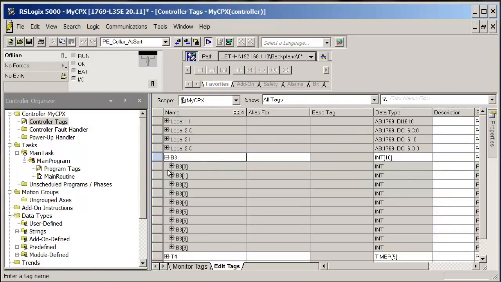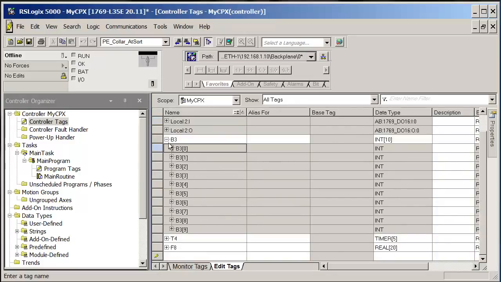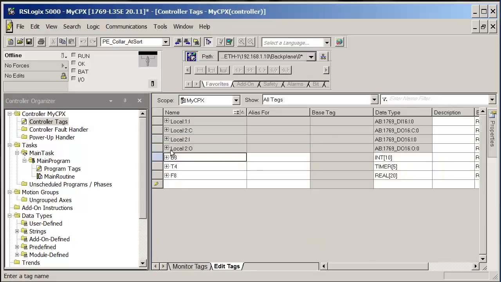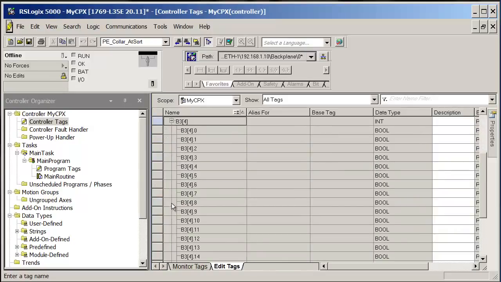If I expand B3, I have B3[0], B3[1], B3[2]. If I further expand that, I have B3, word 0, bit 0 through 15. Or let's expand B3[4]. I have B3, word 4, bit 0 through 15.